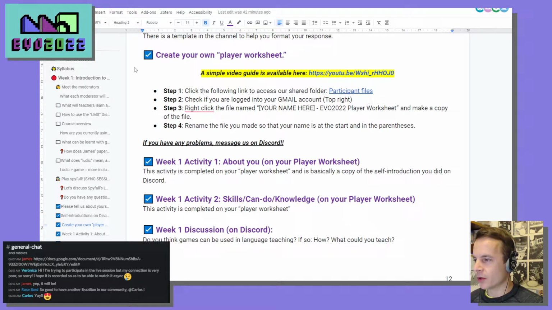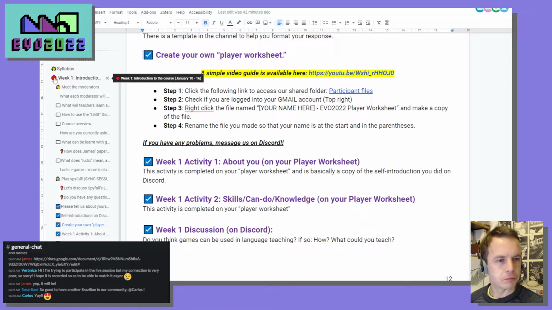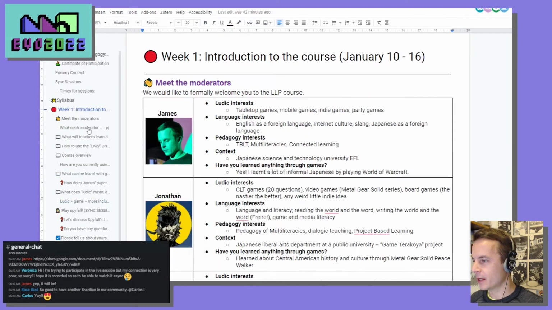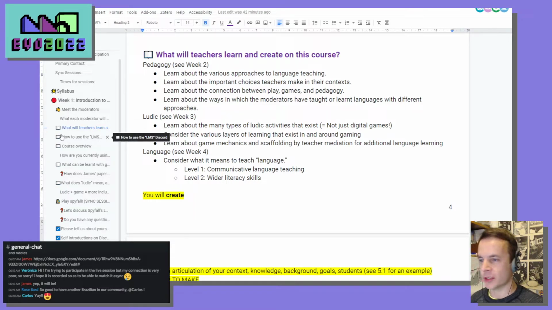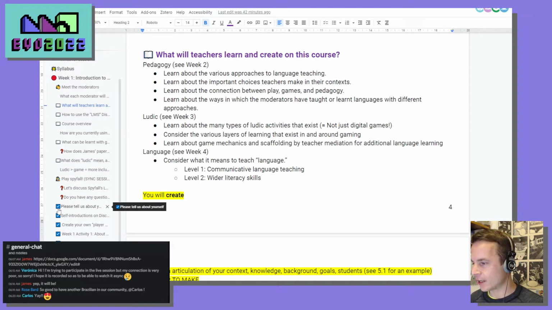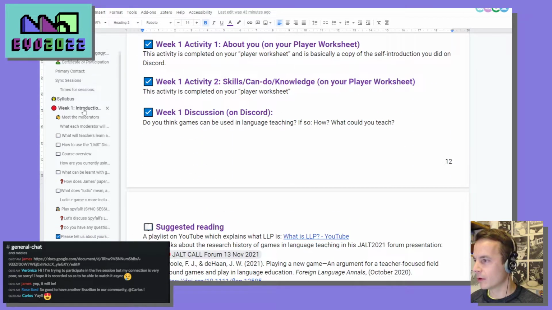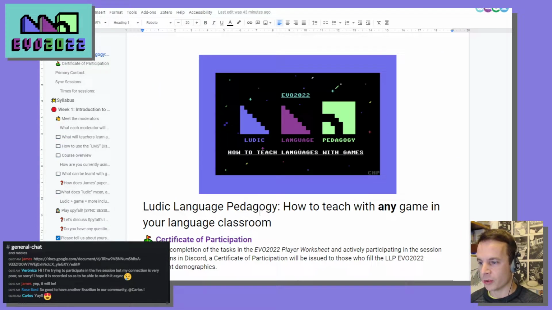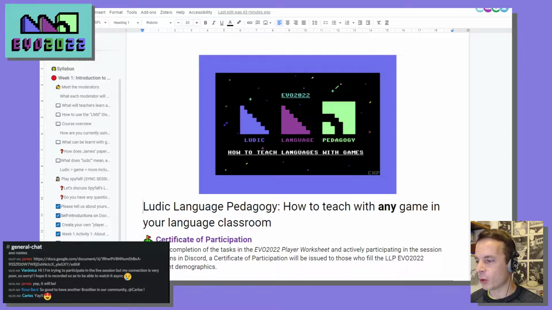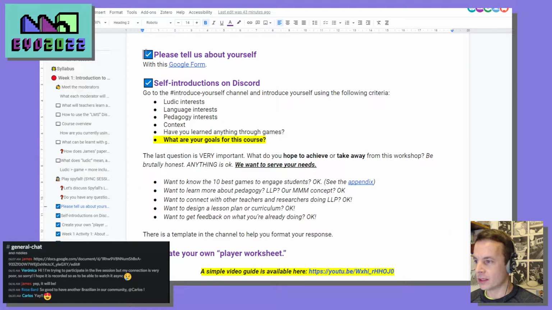On the sidebar of the document, we have a kind of legend where the red dot is the week. The book emoji means reading, and the check mark is a kind of activity for the participants. Please note that in the course book I'm sharing here, we only have week 1 content. The idea is to put each week's content in as it becomes that week, so as not to overwhelm you all. So this week we're going to do this reading activity, and then at the bottom there are these check activities for you to do.